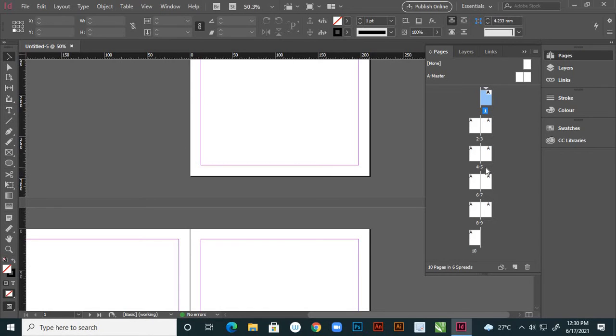In these pages we can design like books and magazines, because it has multiple pages, unlimited pages you can create. See here, it is showing only 1 at the last, and between pages the spread on both sides gives 2 pages.